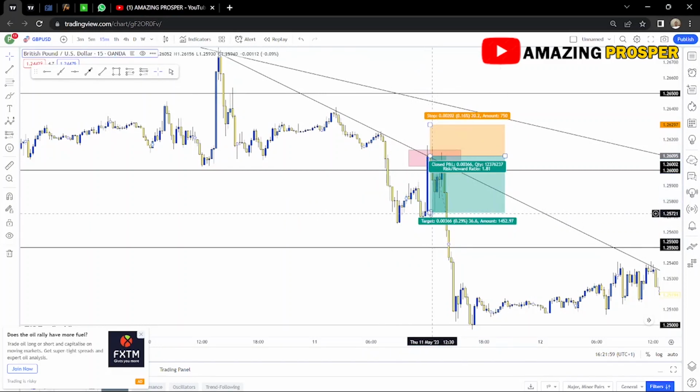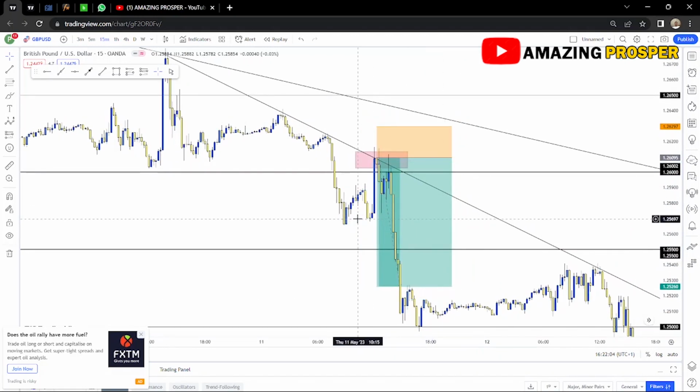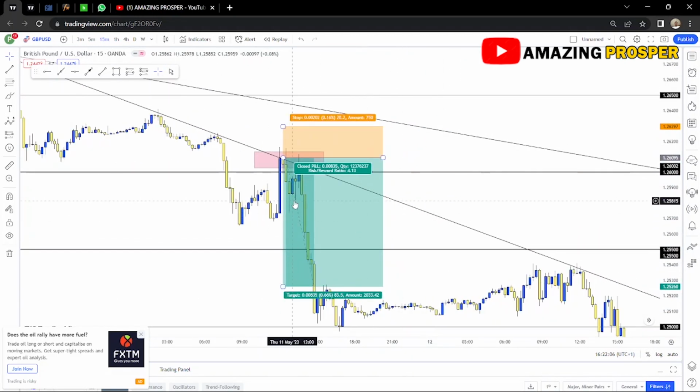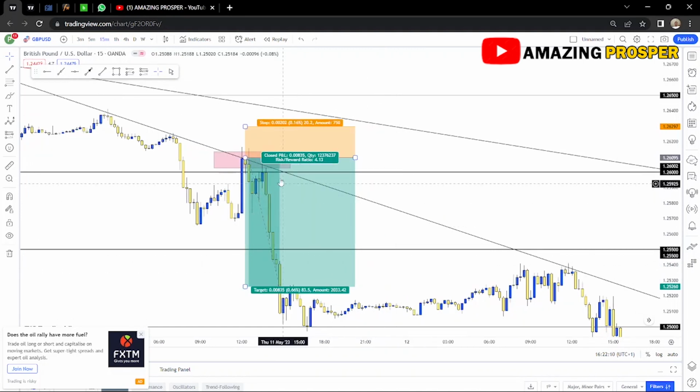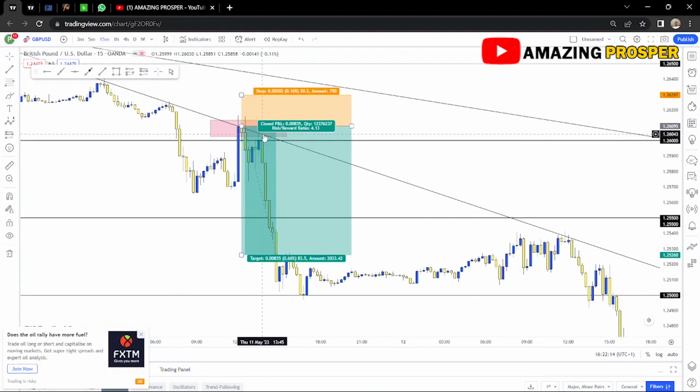I'll enter with my loss size, with my risk. What I'm showing you guys here is what I call proper risk management, because right here I know that I'm not going to lose anything more than $50, so I'll load it up. So upon coming down here, if it is an aggressive day, I'll start stacking. But if I just want to keep it simple, I'll just leave it that way at one.